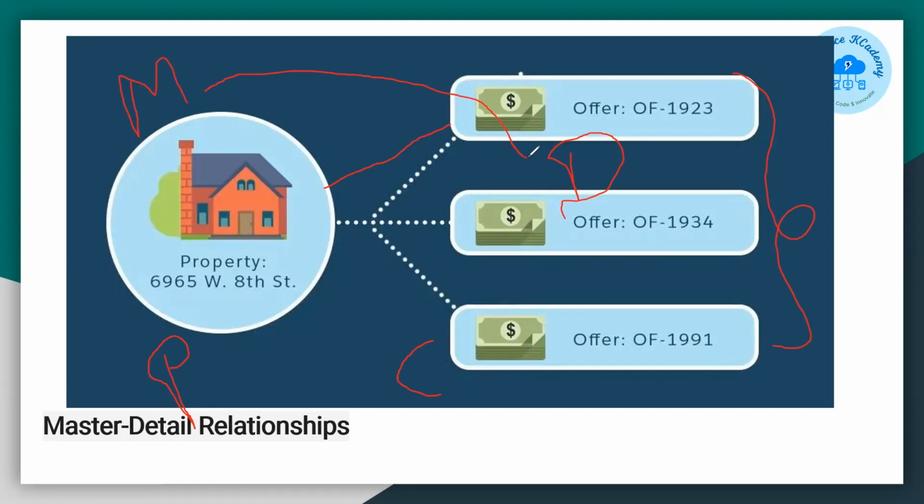If the master object's record gets deleted, not the object again. Object and record are both different, right? We have seen this in almost three to four classes. So if I delete a master object record, then all the detail records of a specific object that are associated with the property, I mean that master record, should also get deleted. So I hope that is clear.